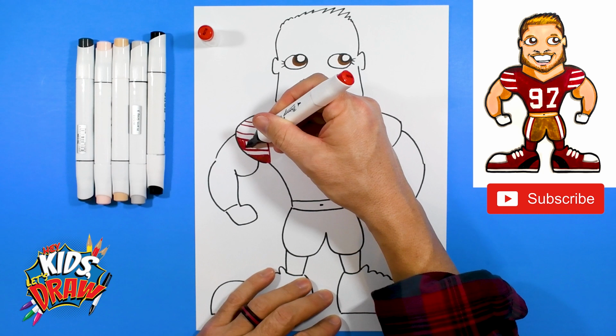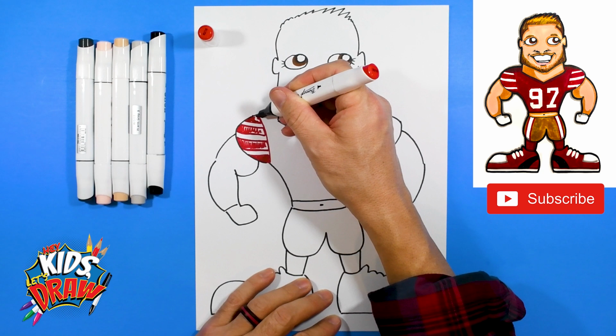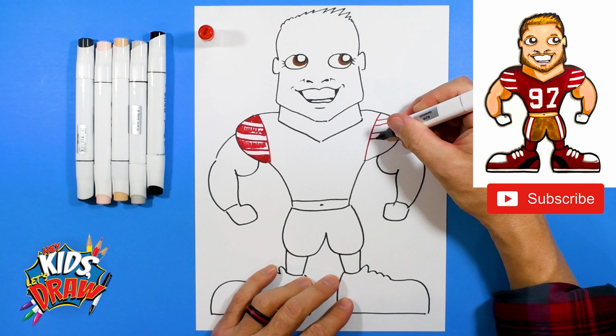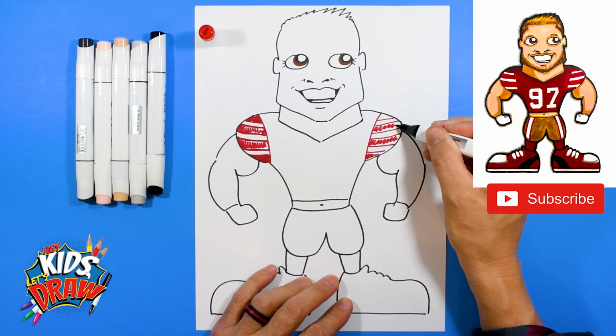And I'm not gonna fill this in all the way right now. We'll do that in fast forward so you don't have to watch me. But I just want you to see what's gonna be red and what's gonna be white, okay? Red and white. Okay, same thing over here. Let's do one, two for the white stripe, and this will be red.